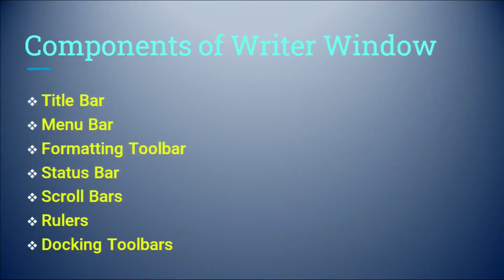We have the title bar which is on the top of the screen. We have the menu bar which is just below the title bar, and within that all the options are available to insert different types of contents, to format that and all those things. Within that we have the formatting toolbar as well. Then we have the status bar, we have the scroll bars, we have rulers, we have docking toolbars.